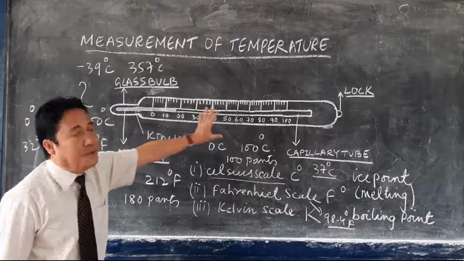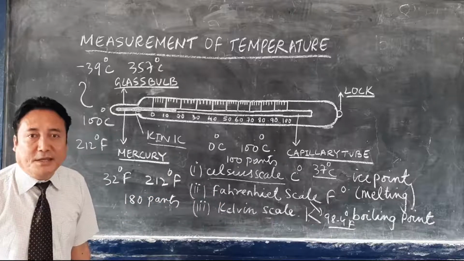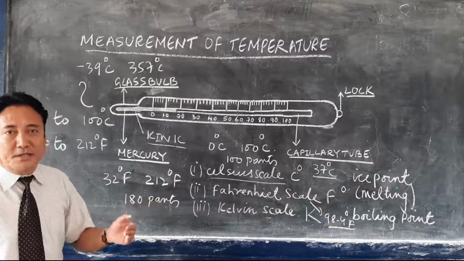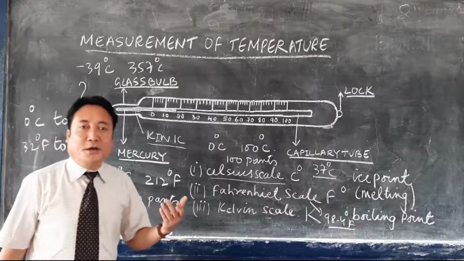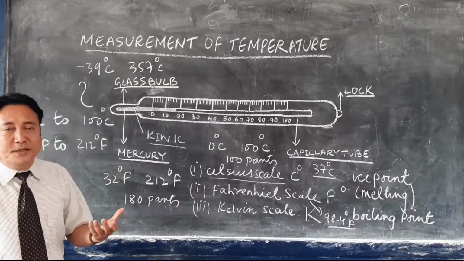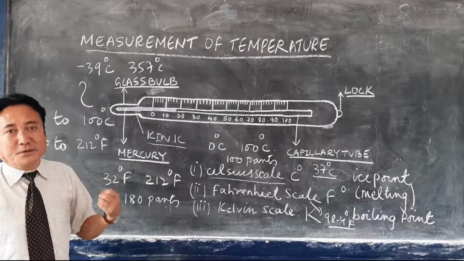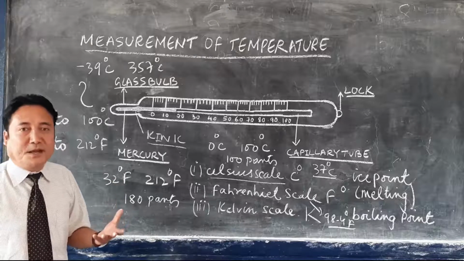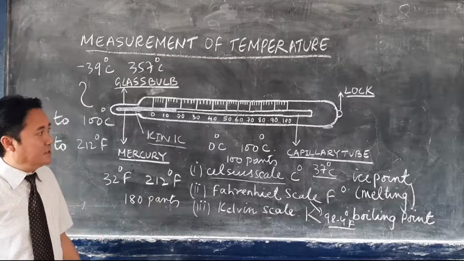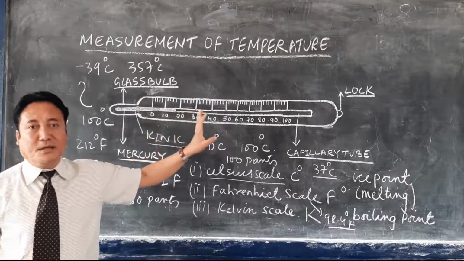Now the clinical thermometer. These are the thermometers which are used by doctors to find the temperature of a human body. These are used by doctors, or you can keep one at home also. This clinical thermometer is not only for doctors. You can use it by yourself also to measure the temperature.